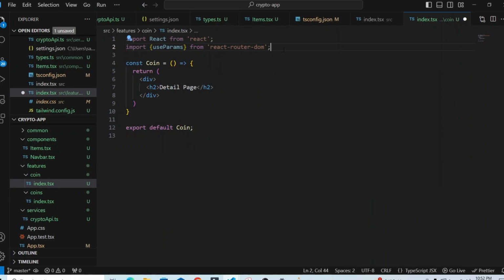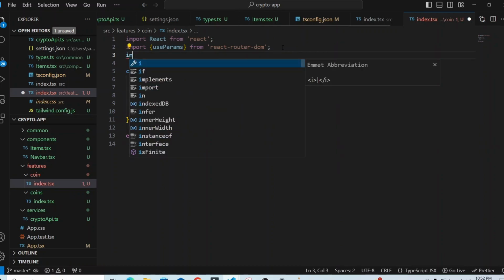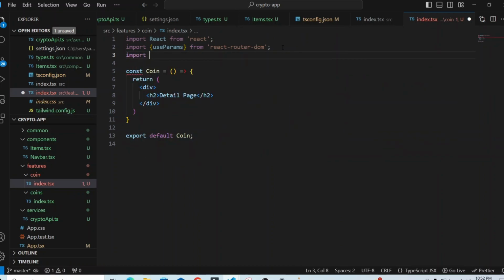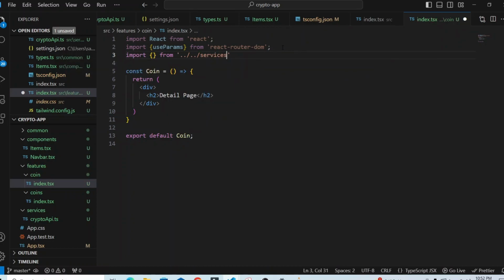We also need to bring in the newly created custom hook. So let's bring that one as well. We need to bring from this path, services and crypto API, useGetCryptoQuery, and that's it for now.